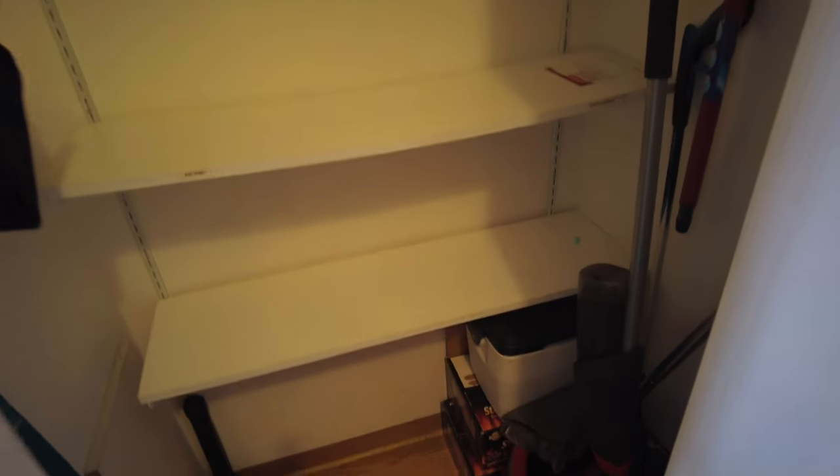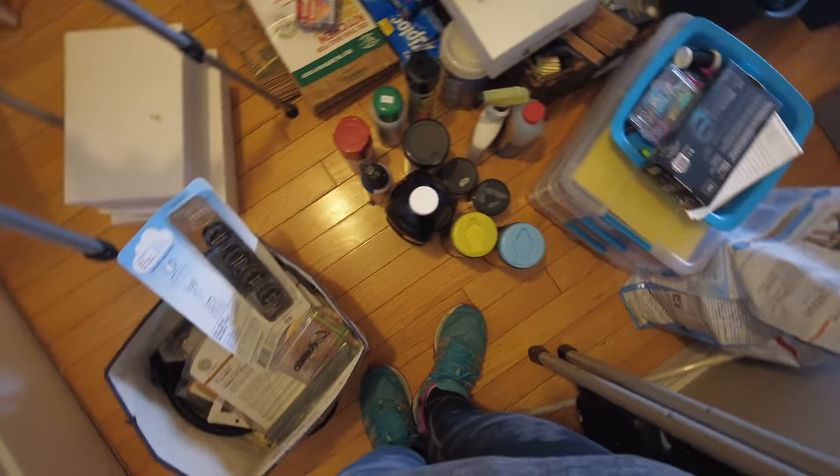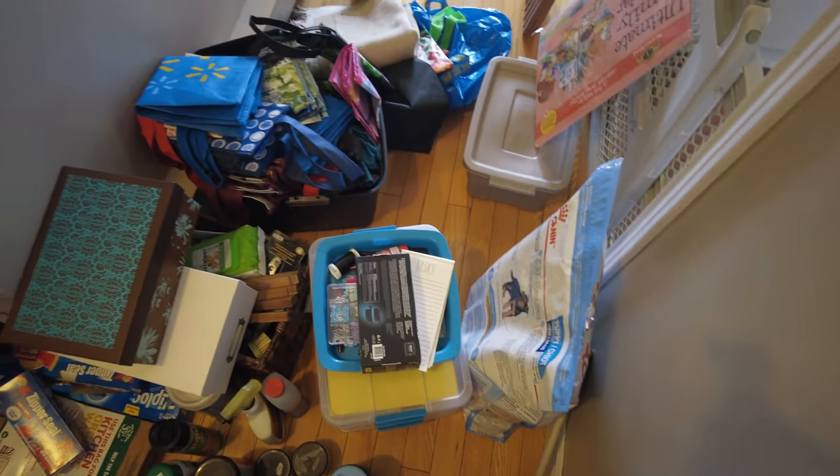I got quite a bit of the closet emptied out into the hallway, but I didn't finish emptying it. I'm probably not going to touch the paper towel since we keep it up there, but I still want to get that shelf and see what's in the bins and boxes next to it. The floor is emptied somewhat, and two or three shelves are completely emptied. Working in a small space means everything is just on the floor, making its way to our bedroom and on top of Cooper's crate. Now I'm going to wipe the shelves down and go through what we can declutter.